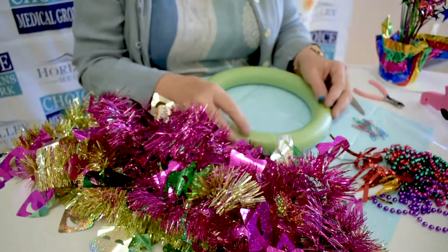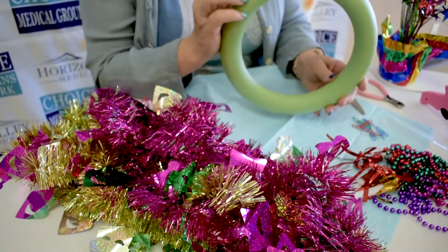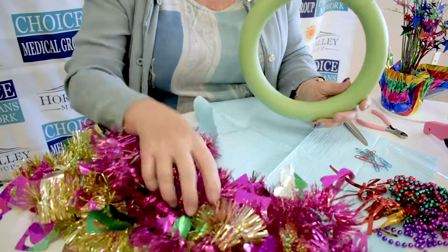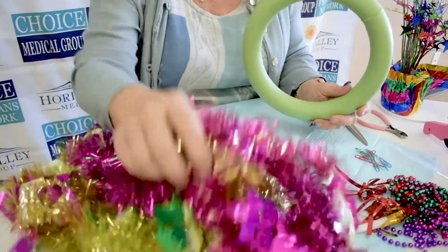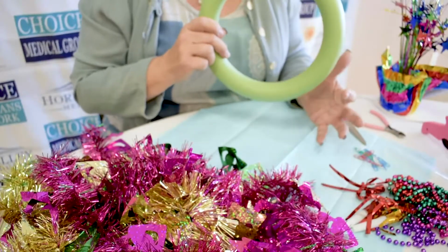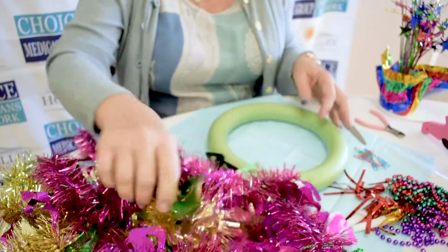So the first thing we're going to do is get our little wreath. Some of you will be getting this wreath, others of you will find other kinds. The most important thing is it's not an overly large wreath, and that you use one to two of these little garlands that you can buy again at the dollar store. Some will only need one, some will like it really full and want to do a couple. But we're going to start off right now getting this going.